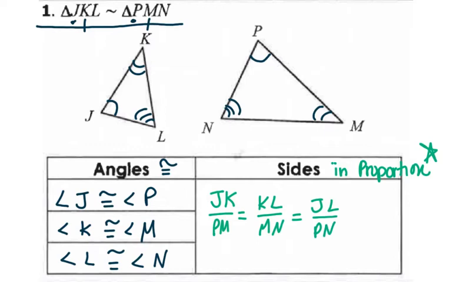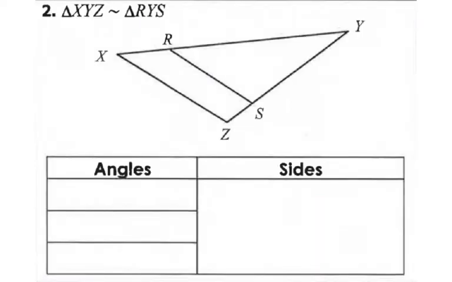So what this would mean in the future is we found that the ratios of the sides are all in proportion. So in our last example, we saw that the ratio of the sides from one triangle to the next was 2 to 3. So if you took every single side measure, they all reduce to the same exact fraction. Now I want you to try this one on your own.